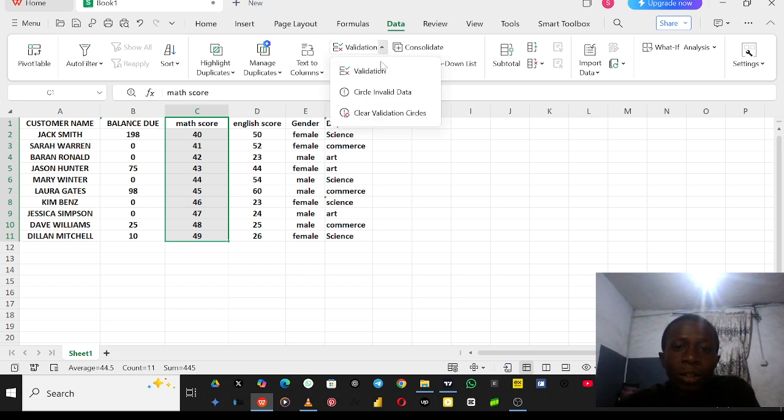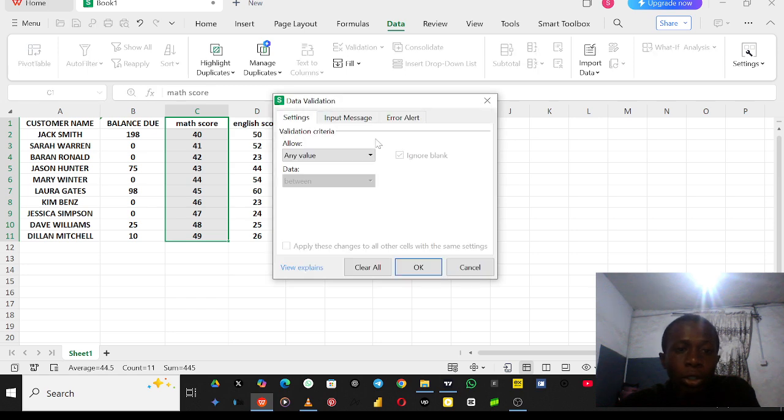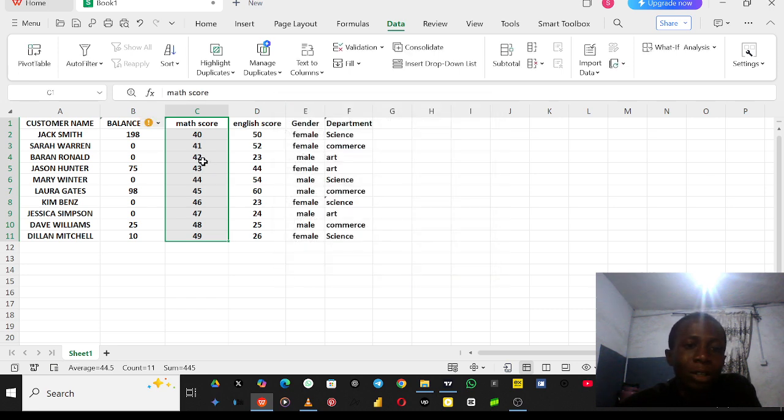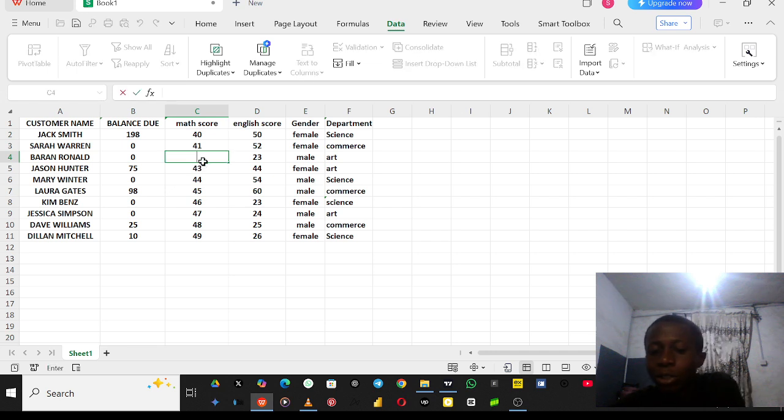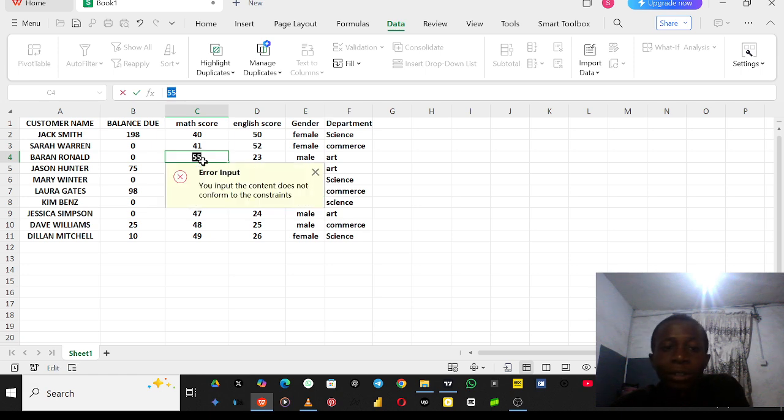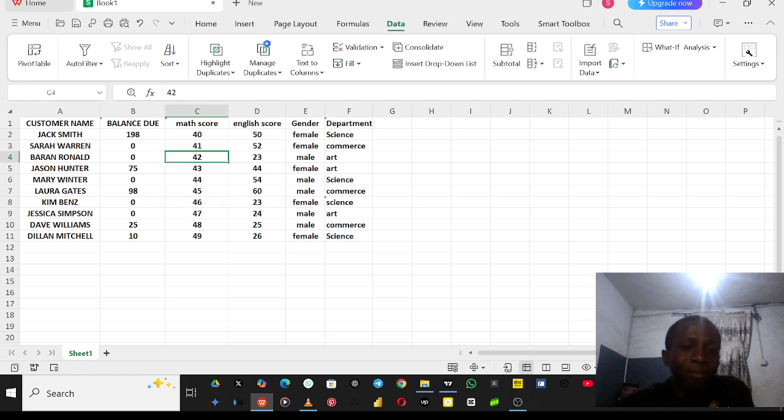We are using whole number as our allow criteria, from 0 to 50, then validate it. So you can never input like 60 or 55 there. This is how data validation works.